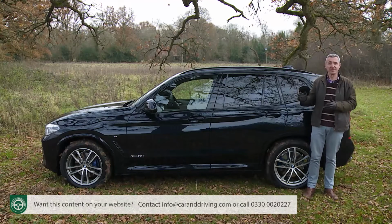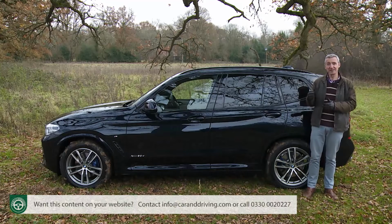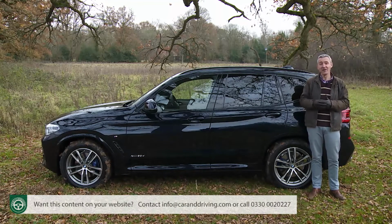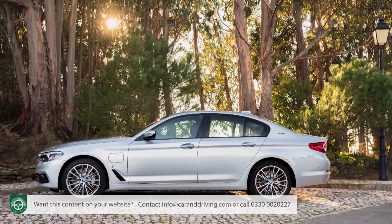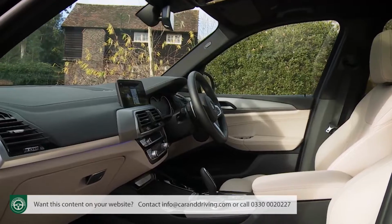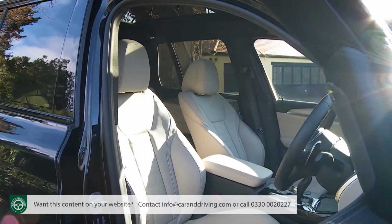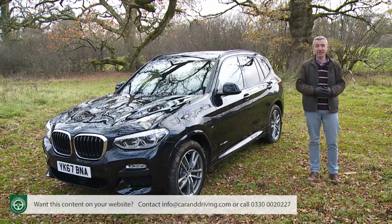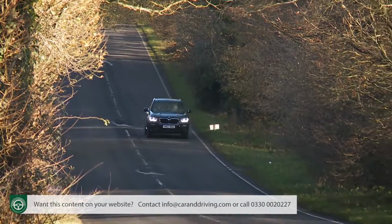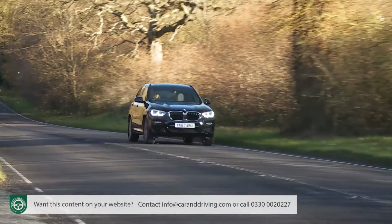True, the size of this model is much the same as it was before, but under the skin, things are much changed. The previous 3 Series derived architecture is now replaced by a more sophisticated design that shares its technology with the more luxury-orientated 5 Series model. As part of that, buyers get a whole new level of safety provision and media connectivity, plus cabin quality takes a big leap forward too. When you want an agile driving experience, weight reductions and improvements to the chassis promise to provide it. When you don't, the company's latest autonomous driving tech is supposed to allow you to relax and settle back.